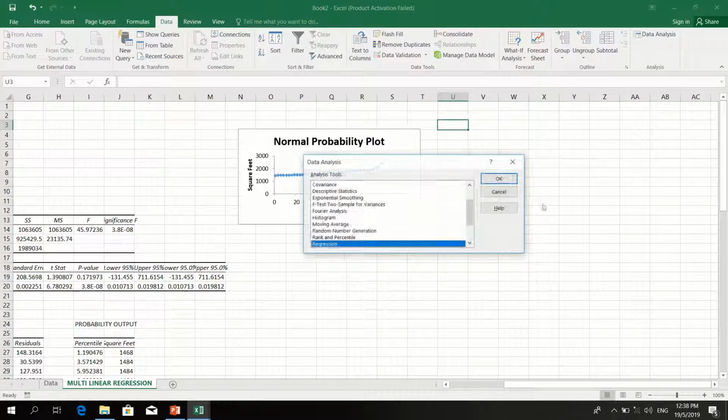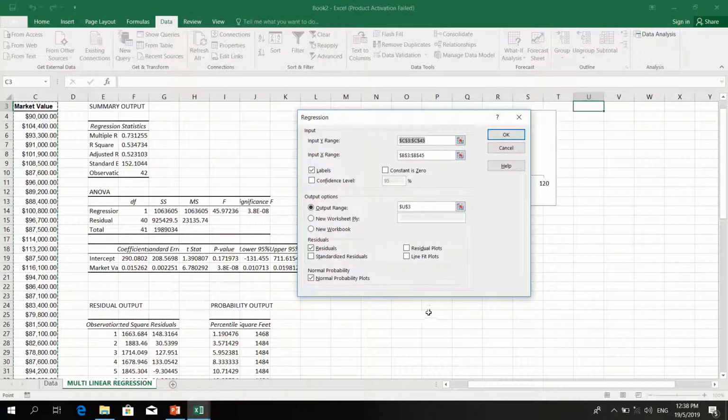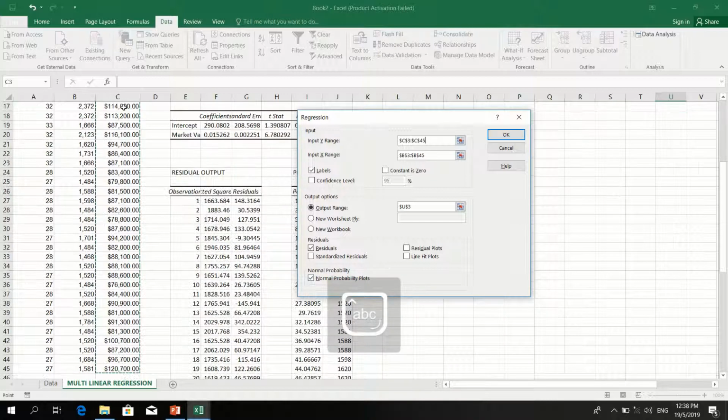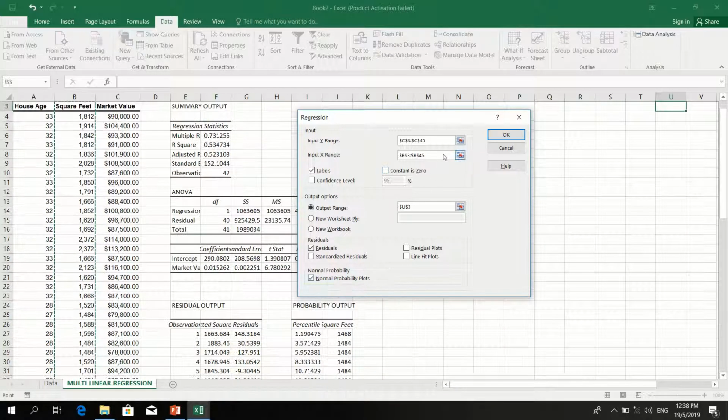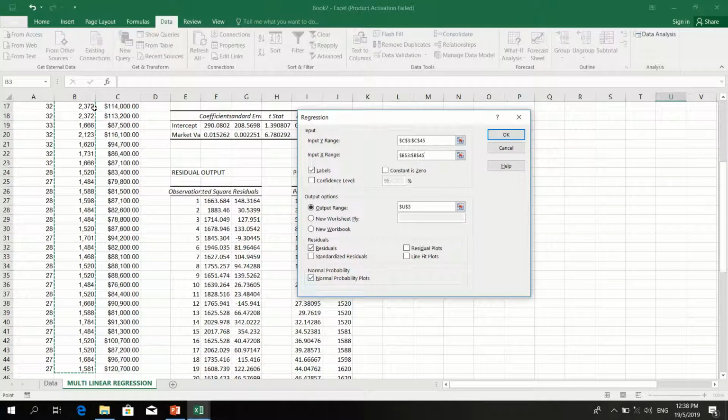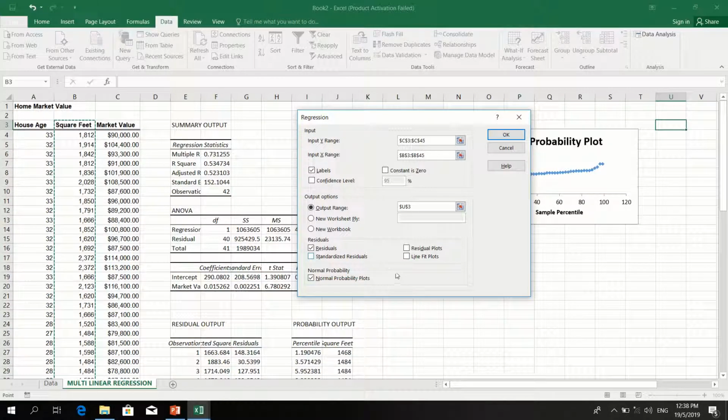Click on data analysis. What we are going to change here is that earlier the input Y range was square feet, so we are going to change it to market value. The input X range here will be square feet, different from earlier.